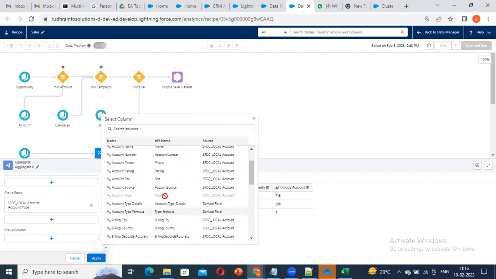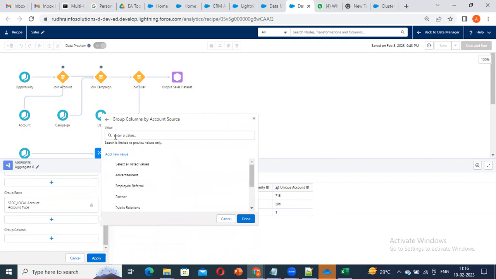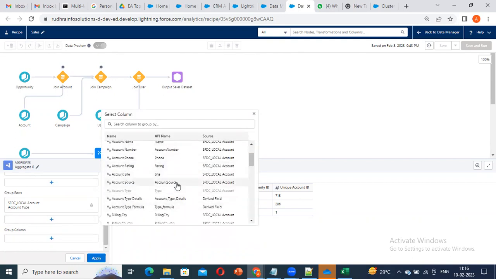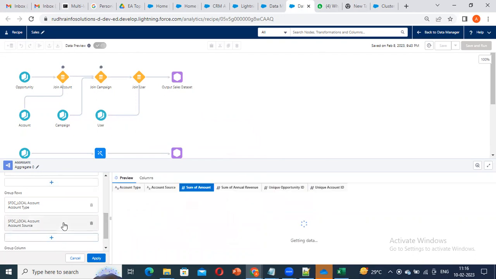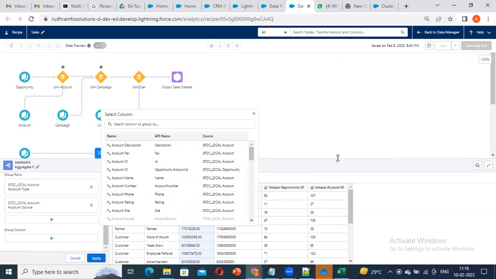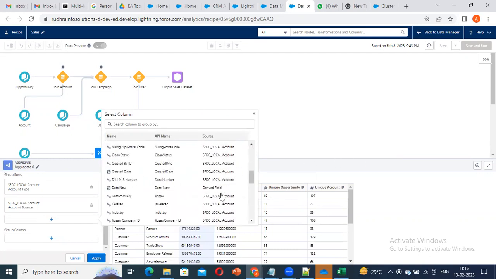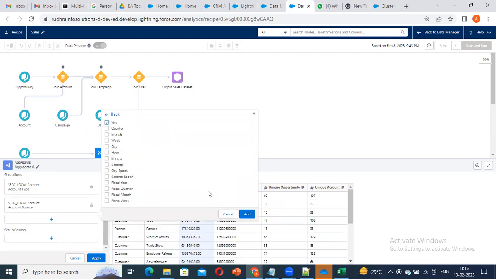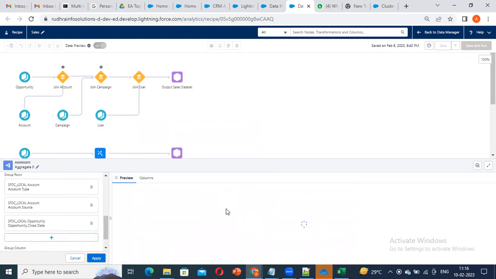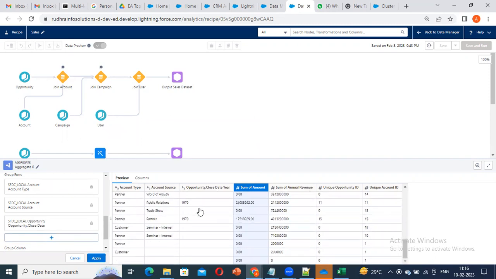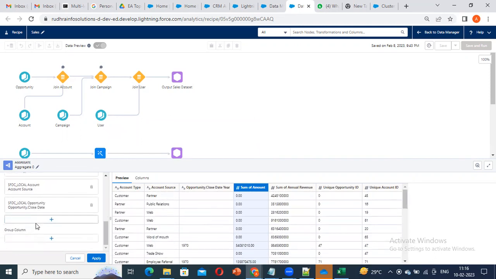Most of the columns are coming from account. Let us take opportunity here. It will be a breakup on opportunity close date here. Just click on apply.